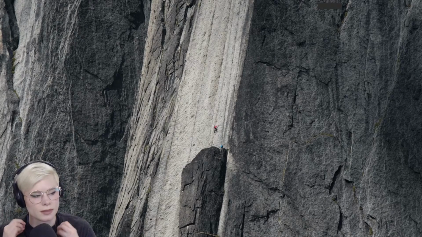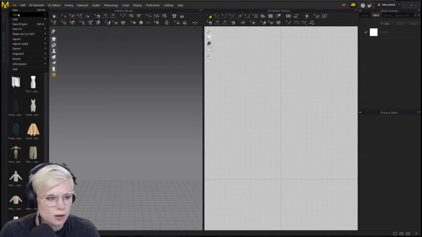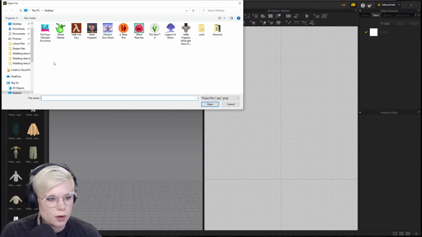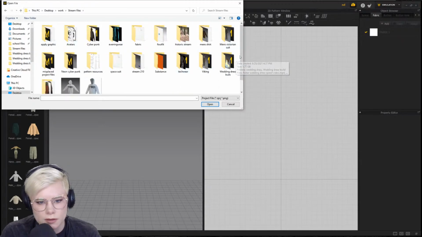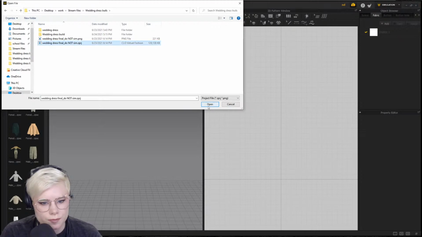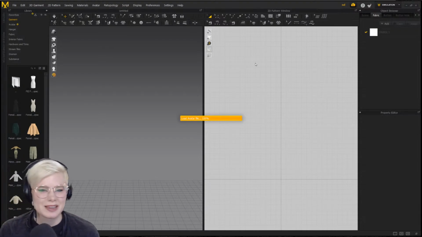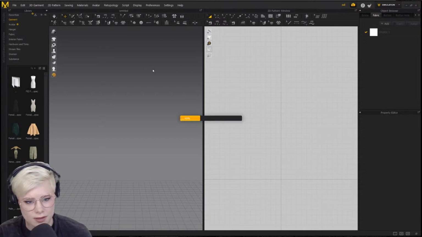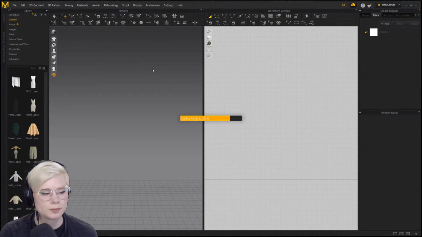Yeah, there's a lot of options hiding there. Come on. Oh, I hate when it opens up on the third window. All right. So I can open up the file and we can talk a little bit about it. Open project. Wrong file. Stream files. I did clean this up a little bit. Wedding dress build. I saved it because it's super high resolution, so it says do not sim, because you really don't want to simulate this one. These are all at like 5 particle distance, which is not meant for efficient working and efficient export.